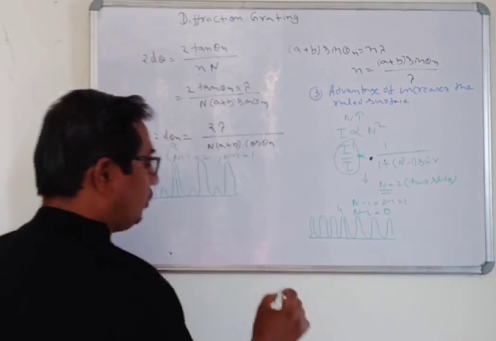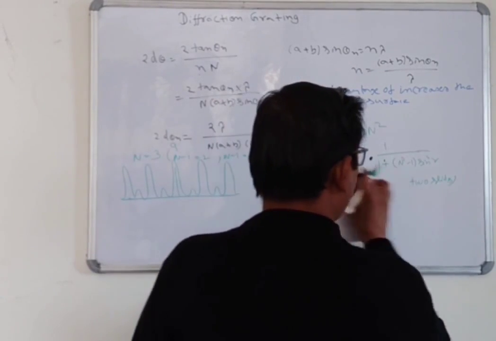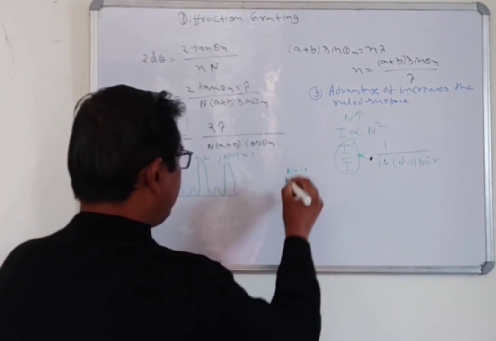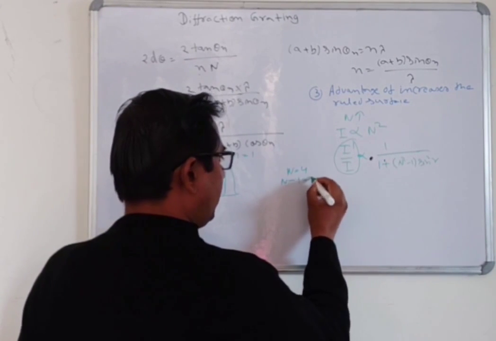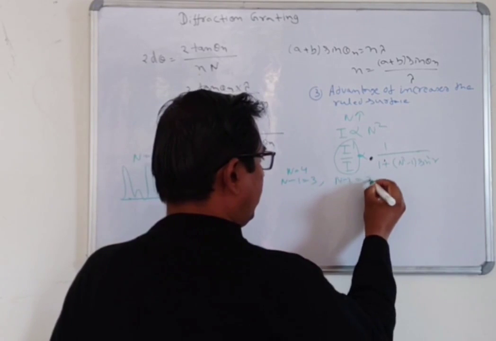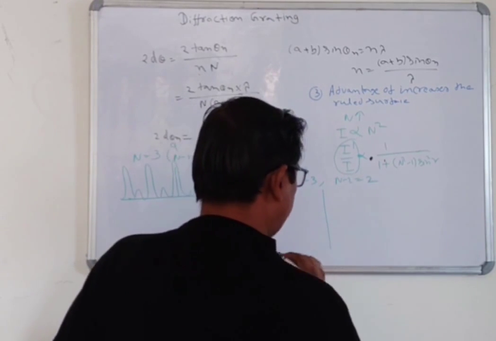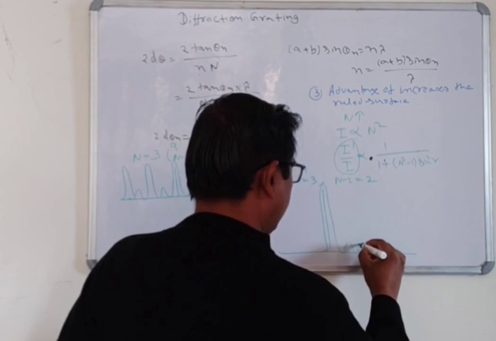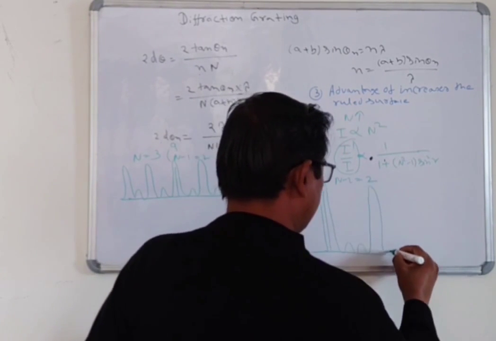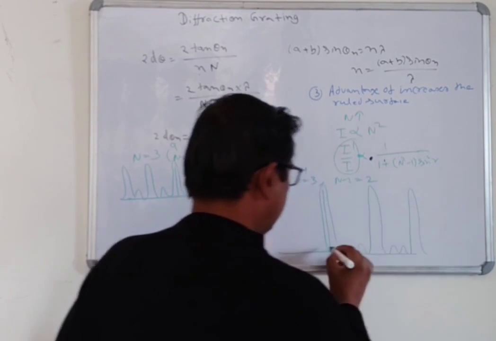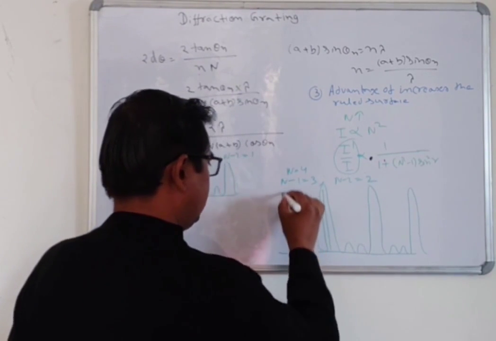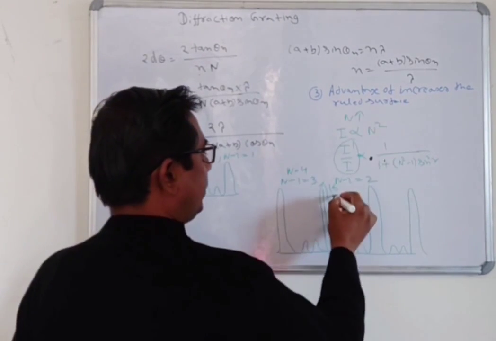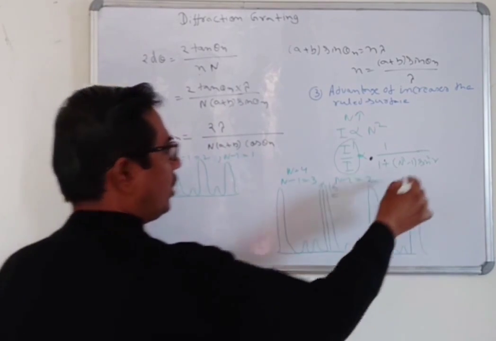Now when N is equal to 4, in this case N − 1 minima is 3 and N − 2 secondary maxima is 2. It means that the principal intensity will increase, and the secondary maxima intensity will decrease. The principal maxima here will be 16 because N square is 16, and the secondary intensity will decrease because of this ratio.